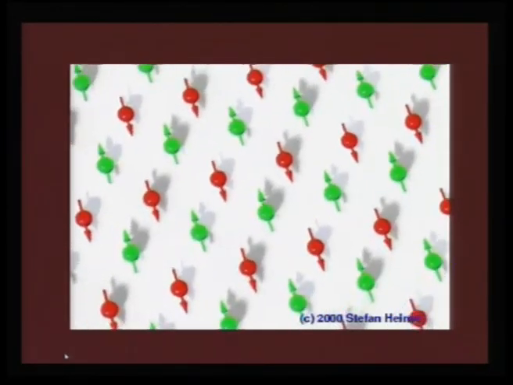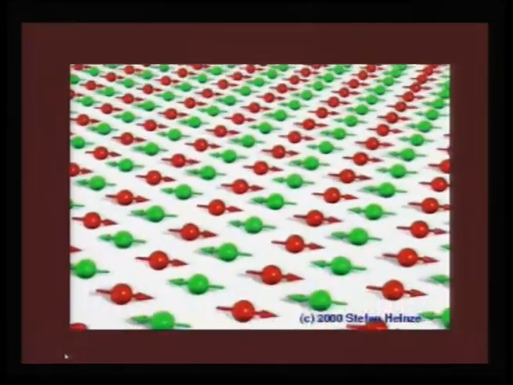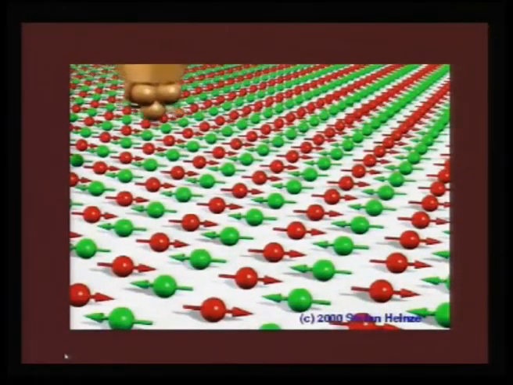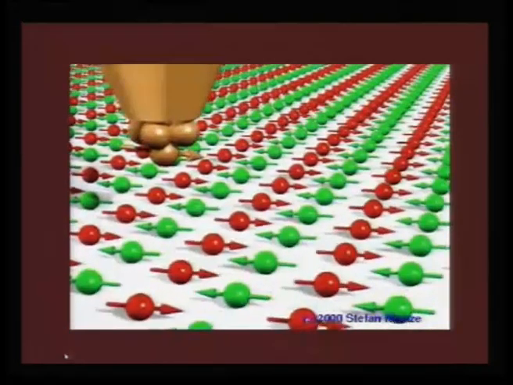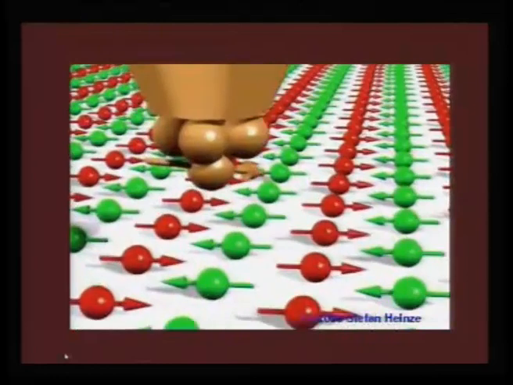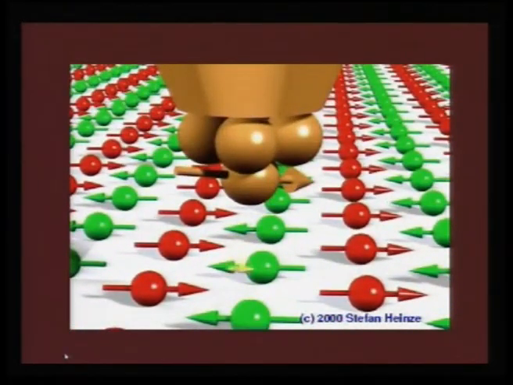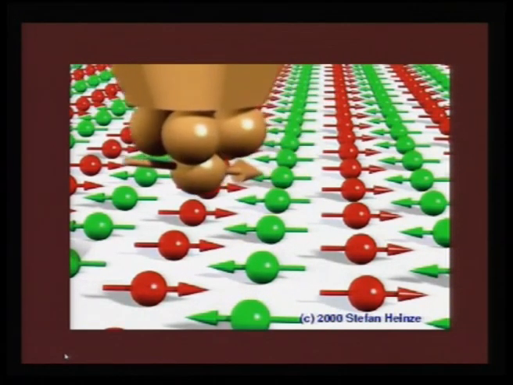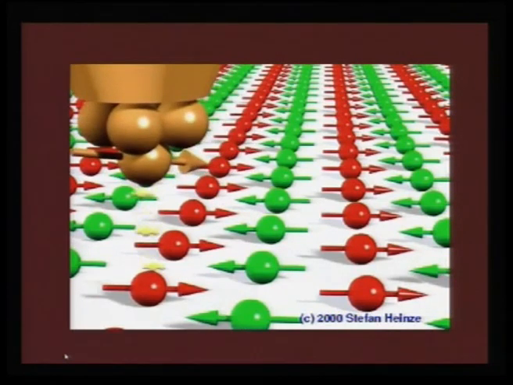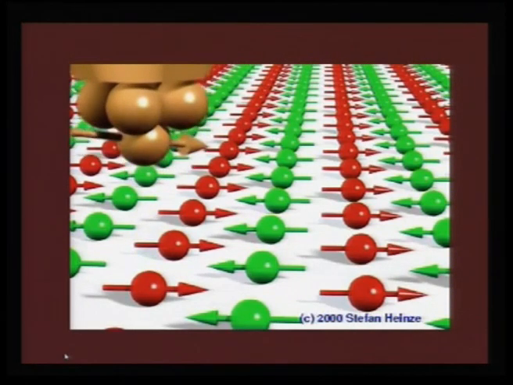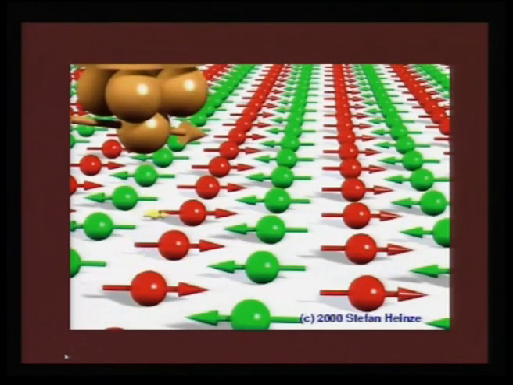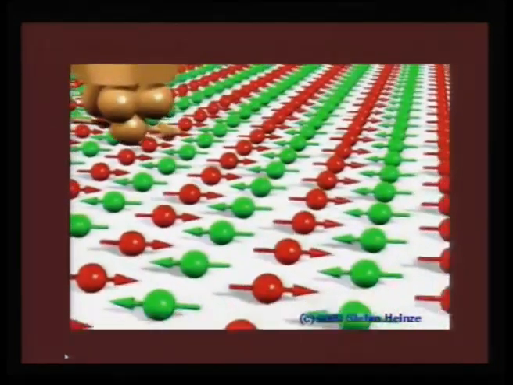Lastly, I just want to cover one animation. This is another improved SPM probe, called spin polarized scanning tunneling microscopy, where the tip, you can see, is a magnetic tip. It is not just a metal, but a magnetic tip, and this will keep sending the conduction electrons to the surface, and the surface here is a manganese antiferromagnetic surface where every other manganese atom is antiferromagnetically arranged. So the way the conduction electrons go from the magnetic tip to the atomic periodicity is different.